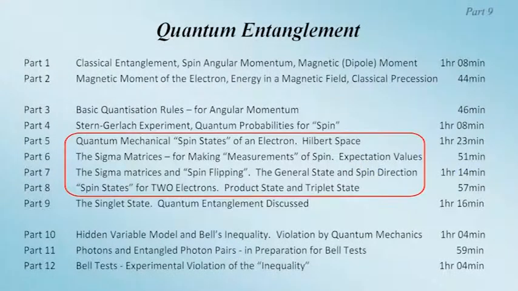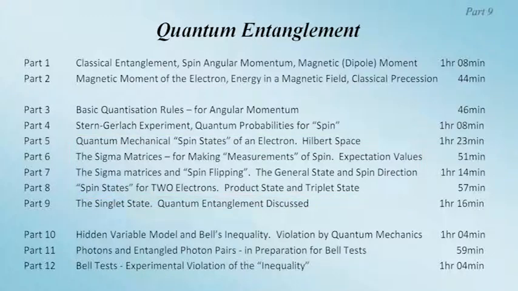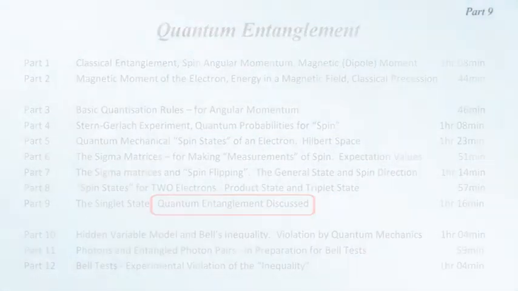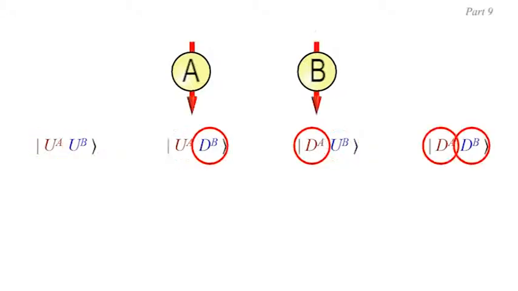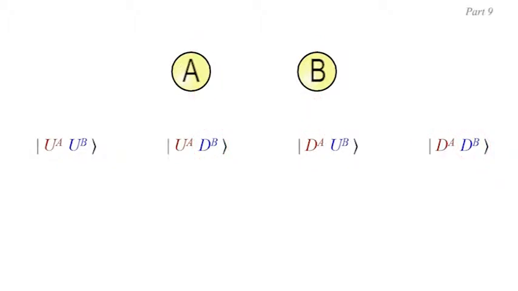In the last few videos in this series, we've been looking at some of the mathematics needed to discuss quantum entanglement, and we're nearly there. We now have our four-dimensional Hilbert space, which we can use to describe a pair of electrons, A and B, and as usual these relate to the spins of the electrons being either up or down in the Z direction. These are the four states where we have the A electron depicted in amber and the B electron in blue.